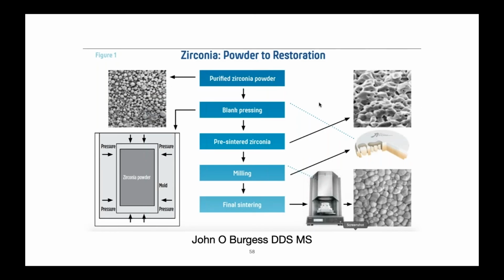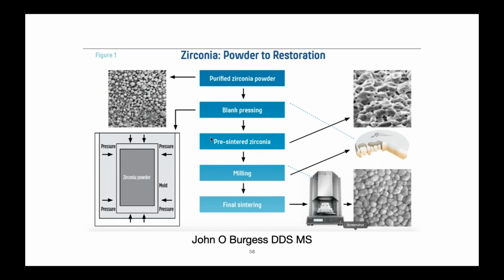So this was from Dr. Burgess at the University of Alabama. It's pretty simple. That's why I put it in here. You get your powder from Tosoh, you put it in these bags, and you have pressure from all sides. That makes your best pucks. In the beginning, there were a lot of companies that didn't use this isostatic pressure on all sides, and your pucks are not the same density, and you could have warpage and all kinds of stuff that happened in the early days. I don't know. I think most manufacturers are doing it the right way now.